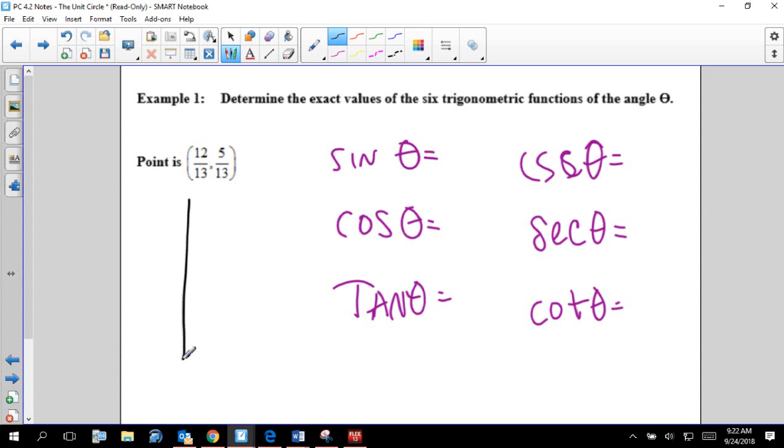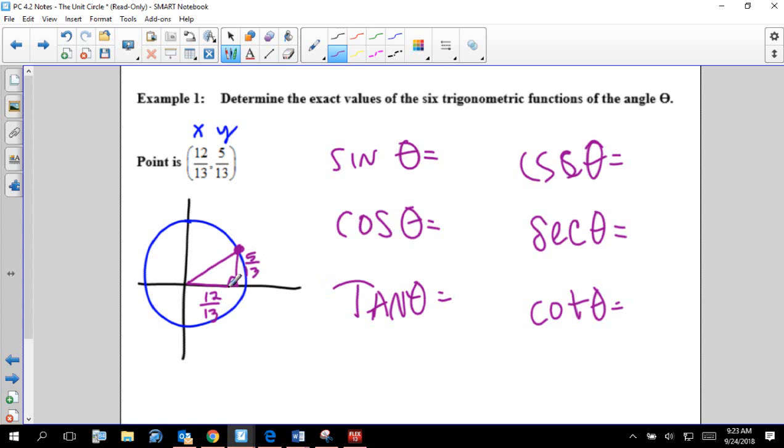So I am a visual person. I'm going to draw where that point would be. It's somewhere on a circle, because that's what we're studying right now. I look at 12/13ths, 5/13ths, and that's my x value, that's my y value, and I notice that my x value is bigger than my y value. So I'm going to go over a bigger amount, then go up a lesser amount. I'm going to go over 12/13ths, and up 5/13ths. And that's how I get to the ordered pair 12/13ths, 5/13ths.